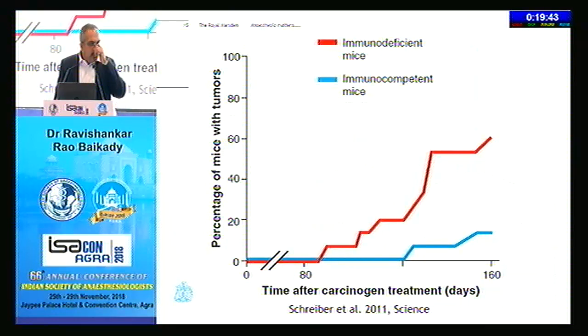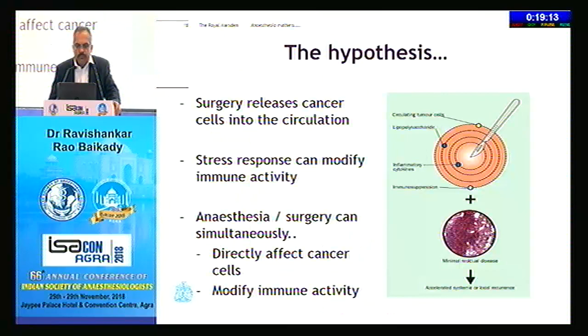We all know that any major surgery is an inflammatory process, which causes havoc in the immune system. Especially after major surgery, patients sometimes don't do well at all because they are so immunocompromised, be it from the surgery or the associated cancer treatment. We know there is a difference in the success of cancer treatment depending on whether the patient is immunodeficient or immunocompetent. These are all animal work.